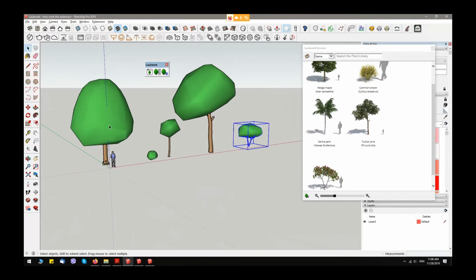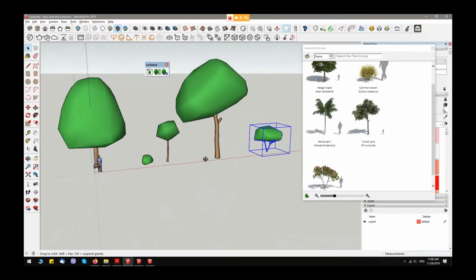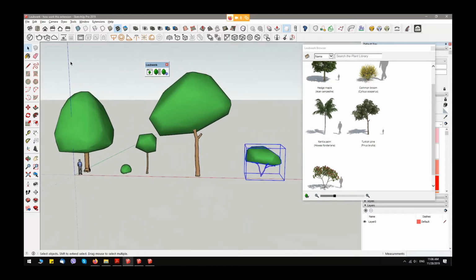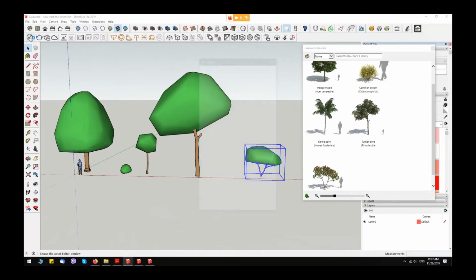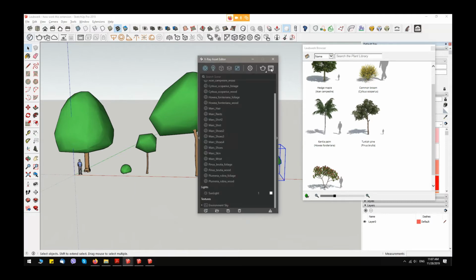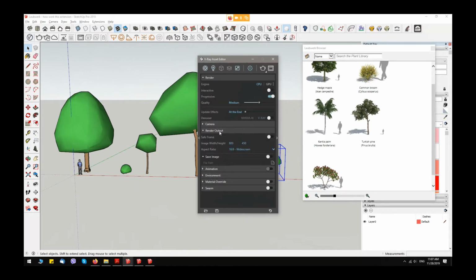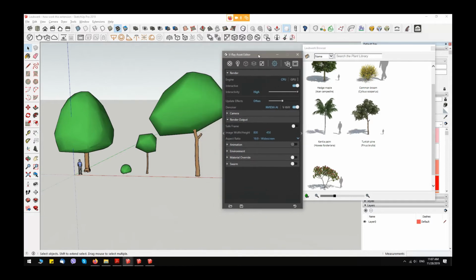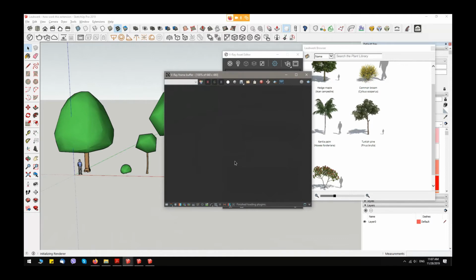We see the basic preview of our model, and if you want to see the real model, we have to use the render. I will use V-Ray. Let's open the asset editor and create interactive mode rendering, and I will use the NVIDIA denoiser. Okay, now let me see how our model looks.